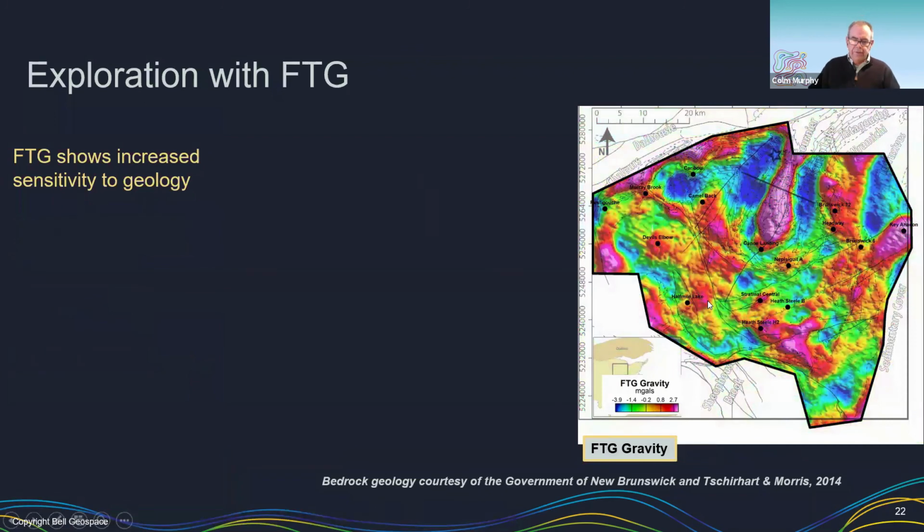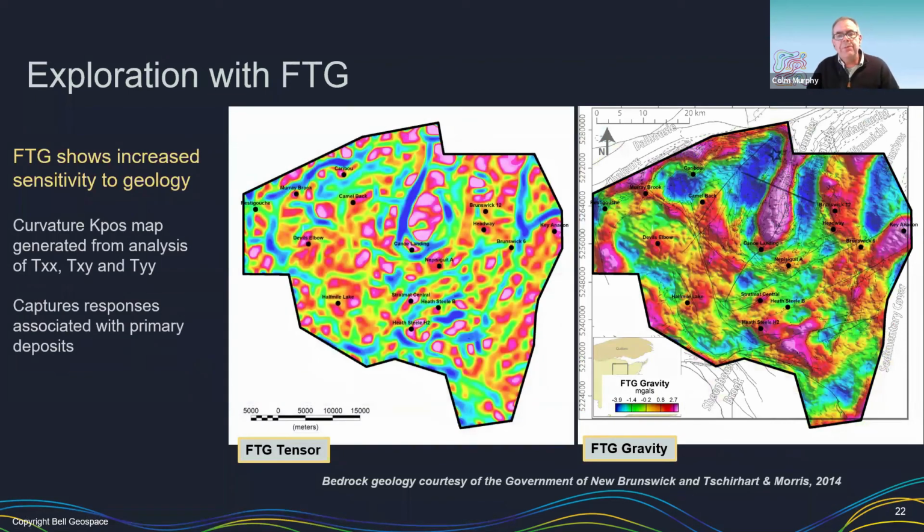Of course, there are key different ways of working with the FDG, and we've developed an intricate workflow over the years. I wanted to share one of those maps with you right now. This is what we call a curvature map, in fact the K most positive from the curvature expression. It really pulls out those anomalous patterns that are most positive, and we can relate them directly to geology.